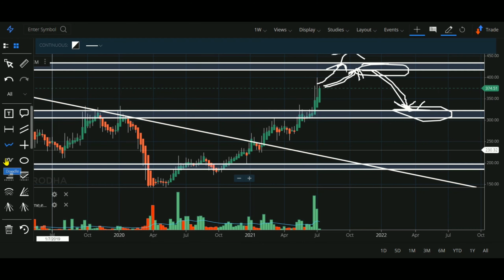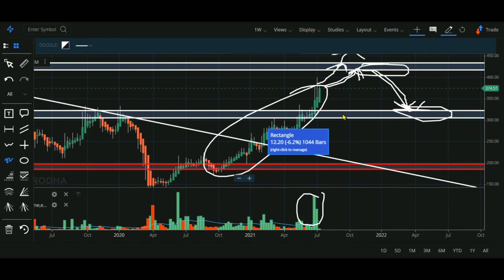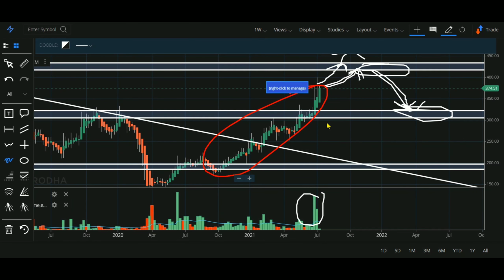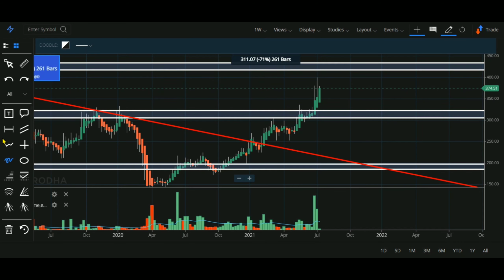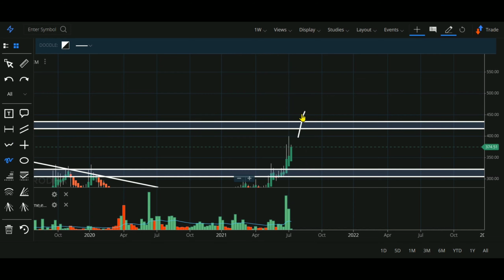But looking at this specific chart, I could say that the second scenario is more possible. And why is that? Because right now the stock is trending. You can see the uptrend over here, and you can see the volumes over here. So it actually says a lot. It says that there are still a lot of buyers coming into the market, even when it's very near to the resistance zone. However, it's not necessary that the stock would go up, but there is a good chance. So what you can do is wait and see if a breakout happens over this zone, and if there is a breakout over this zone, then it's a good buy.